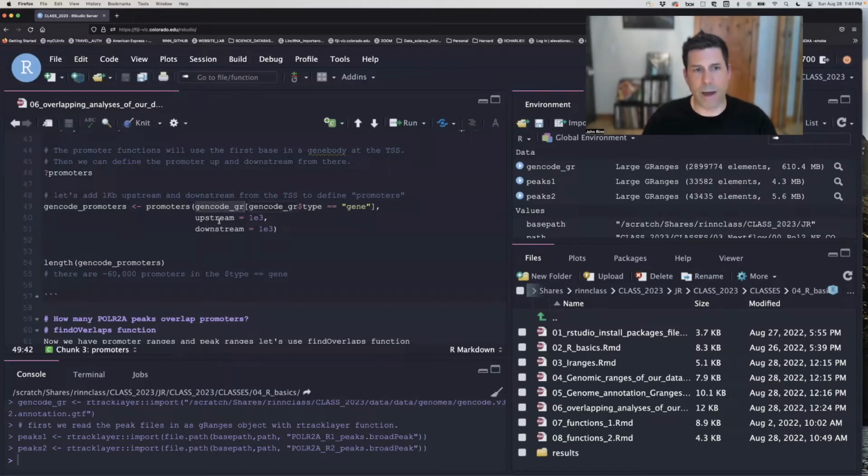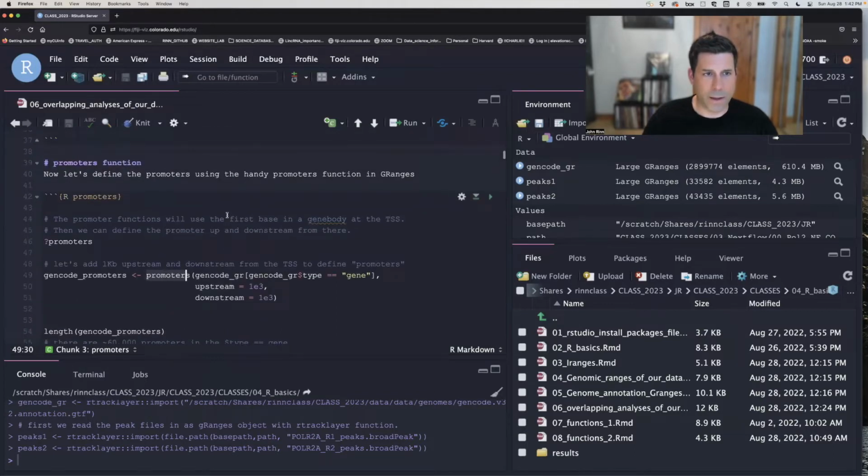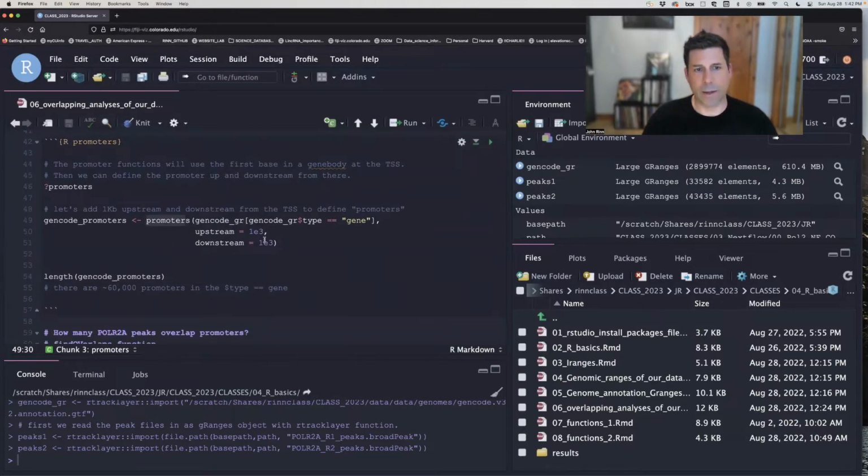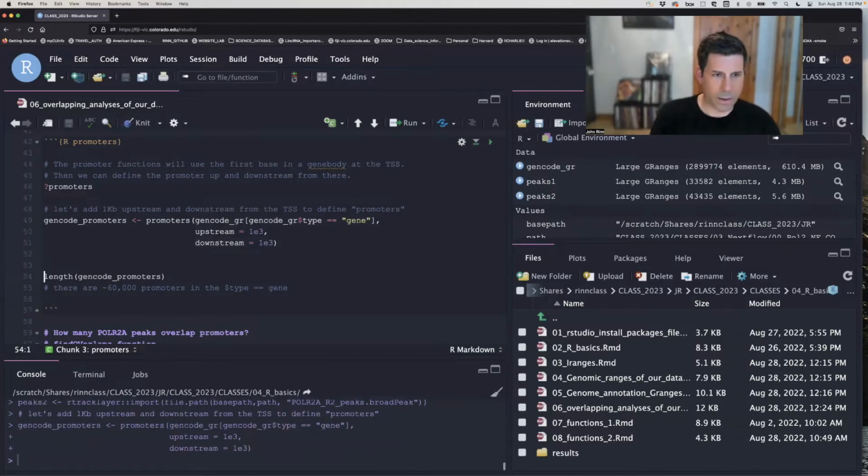And we're going to define the promoters, not the TSS like we did last time, but now we're going to say upstream in this promoters function is 1 kb upstream and 1 kb downstream. So the parameters for promoters are the data frame, which we've indexed into just the gene objects, and telling it how much upstream and downstream you want. Okay, so let's run that and get our promoter regions.